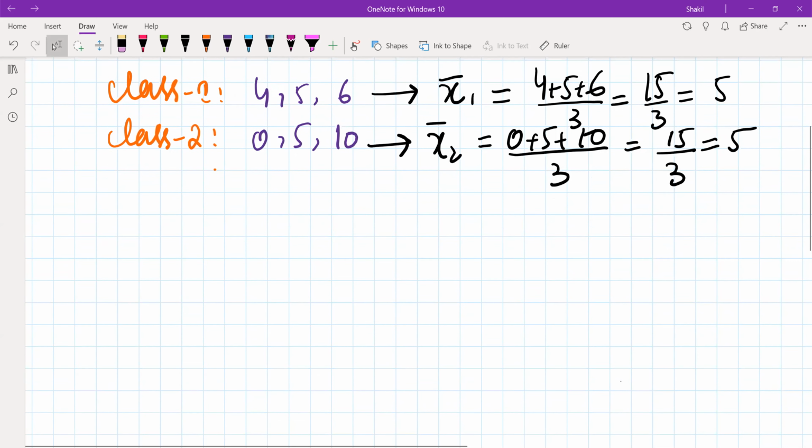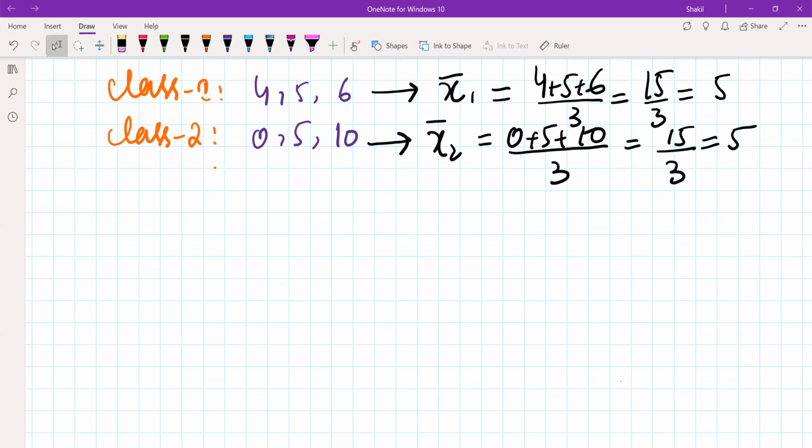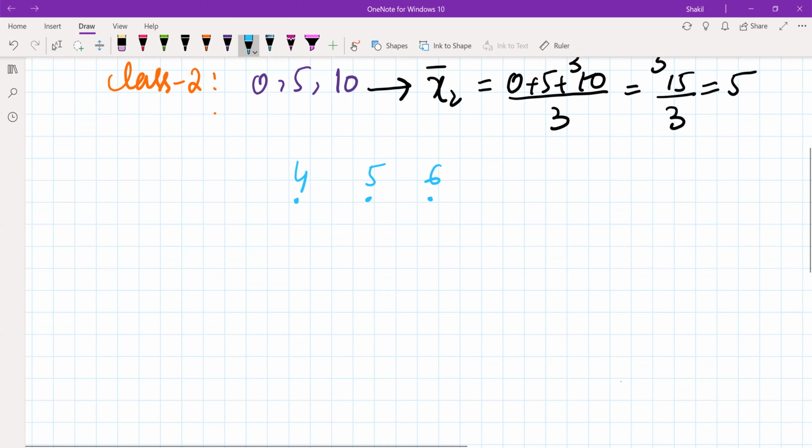Now, before we proceed, one simple trick to compute the mean or the average of the data is, if the data is symmetrical across some point, as you can see, the data points 4 and 6 are symmetrical.